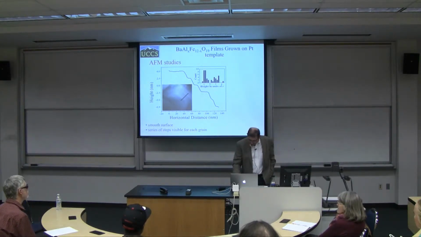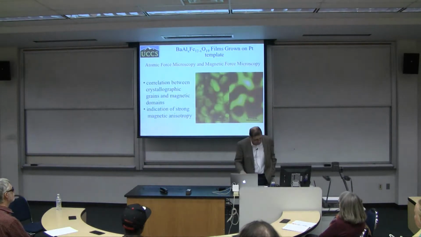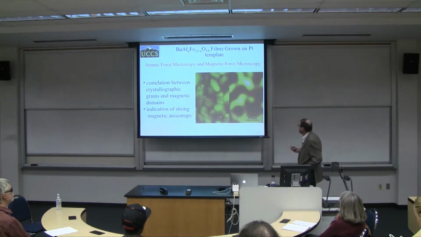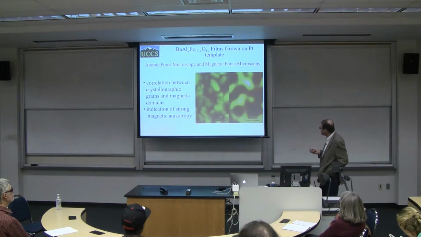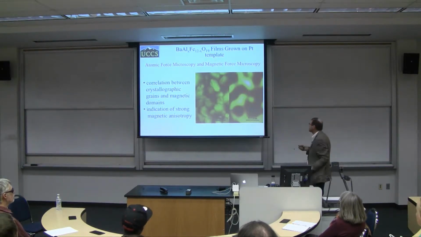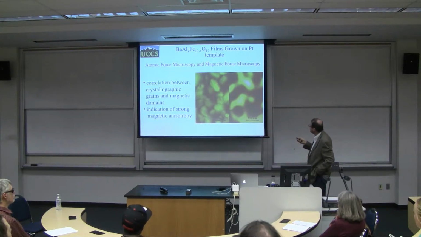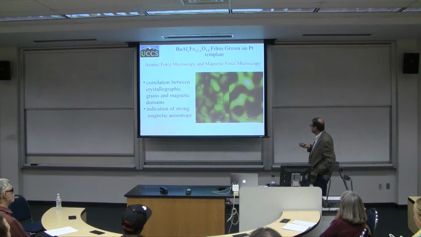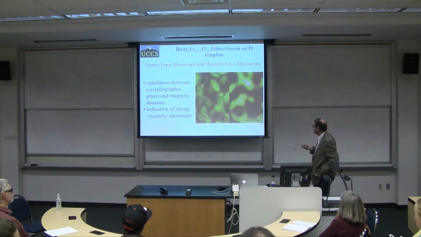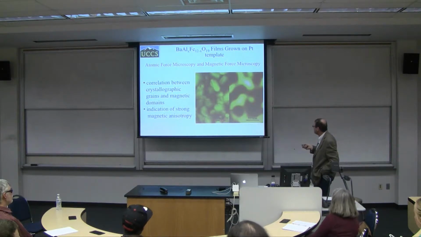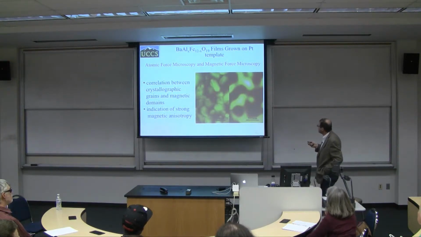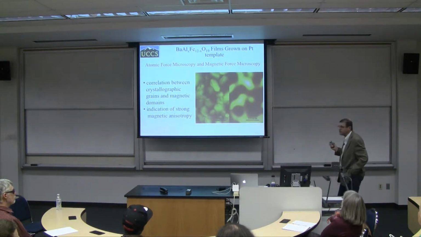But let's keep going about the AFM for a moment. So what I want to show you is the image of the film, and what you see here is the morphology of the sample. The scale which we are talking about here is on the order of 500 nanometers. So what is the difference between this image and this one?